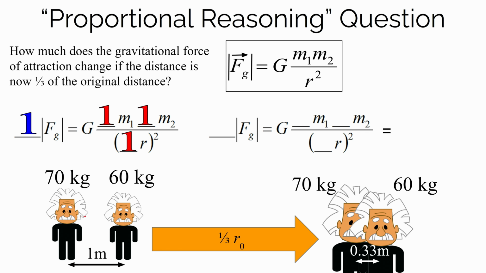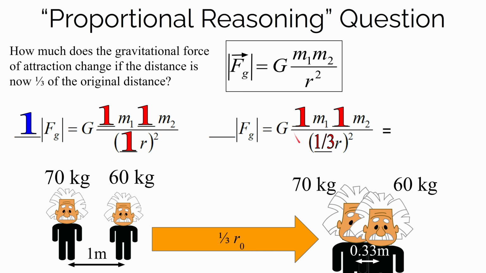between these two people. So the question is, if we change one of these things, specifically the distance between the centers of their masses, how does it affect the gravitational attraction? To find out how it changes, we just rewrite our general equation again, and we change any coefficient in front of the symbol that changed. The first person's mass didn't change, so that's just going to be 1. The second person's mass didn't change, so we leave that as 1. But the distance from the center of mass 1 to the center of mass 2 is now 1/3 the original distance. So let's plug in 1/3 in front of r.